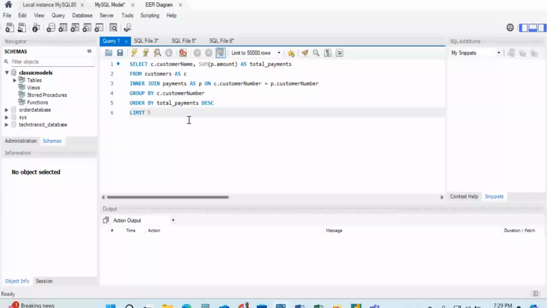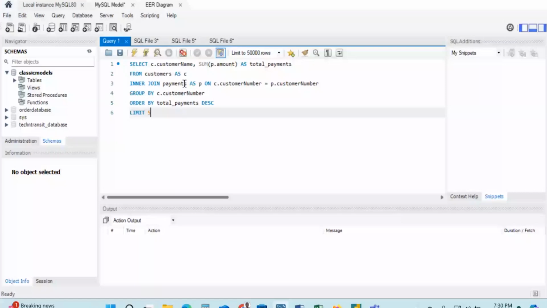So we have this, and then we presented it this way, and we performed an inner join on this particular table, that is the customers table and the payments table, so as to make them become one table, and then we'll be able to get what we want. I mean, we'll be able to select using the SQL keyword now. We'll be able to select from the table, having joined them together, the customer name and as well the total payment. But we want it to be for the top five.